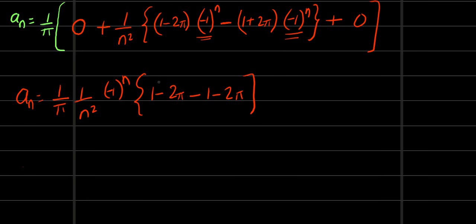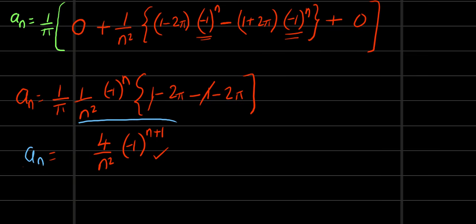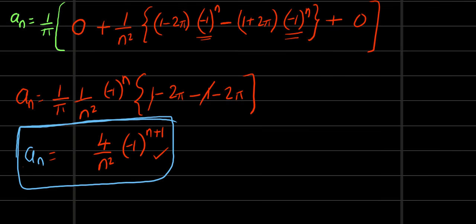So I'm going to cancel these two, and you're going to end up with 4 by n square minus 1 the whole power n plus 1. I skipped one step, but I'm sure you'll be able to understand that. So let's note that an, because at the last we want all these values.